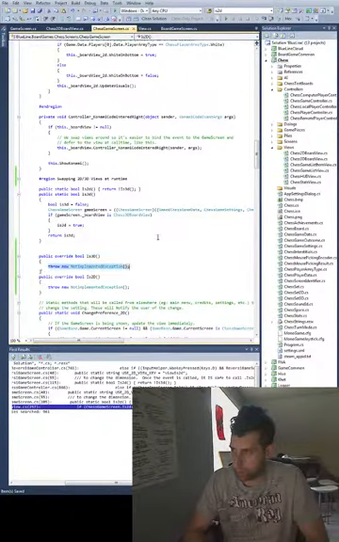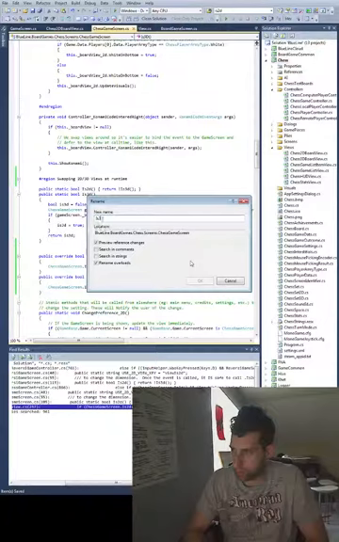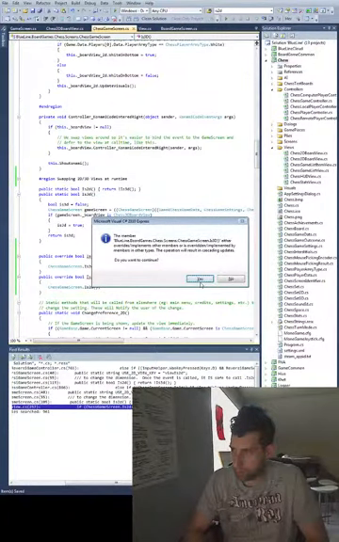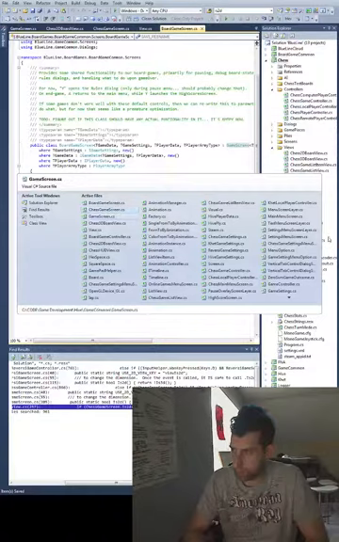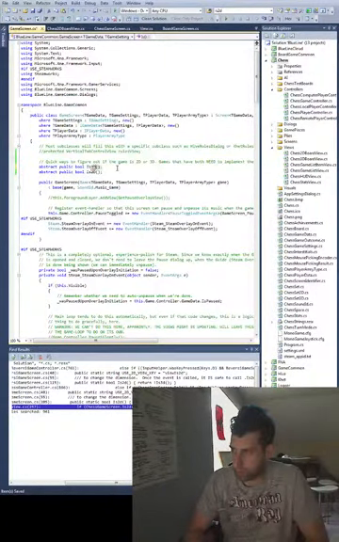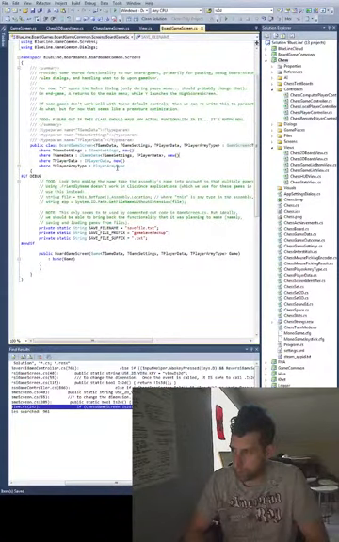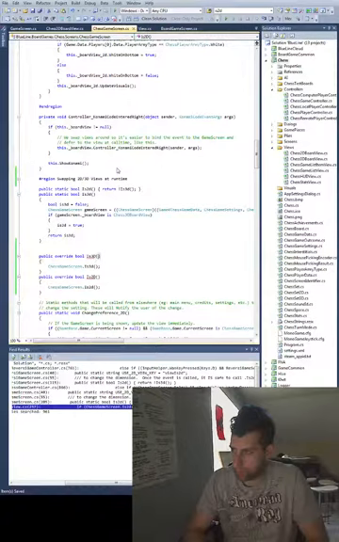Okay, so for this one, we'll just use chess game screen dot is 3D. Inconsistent capitalization. Uncool. I don't know what's going on there, so I'm just going to do the old fashioned way. Okay, so now every game will have to do this.